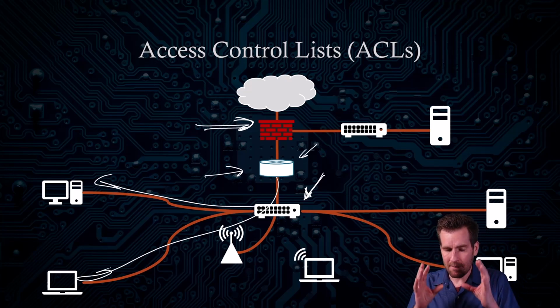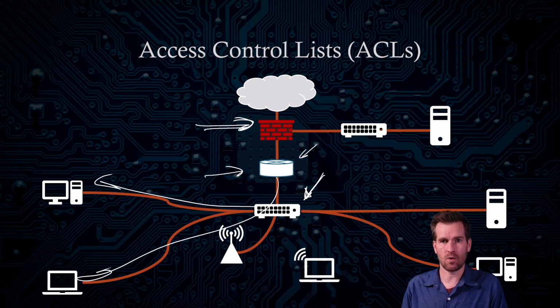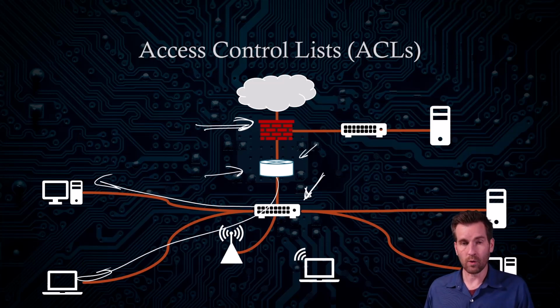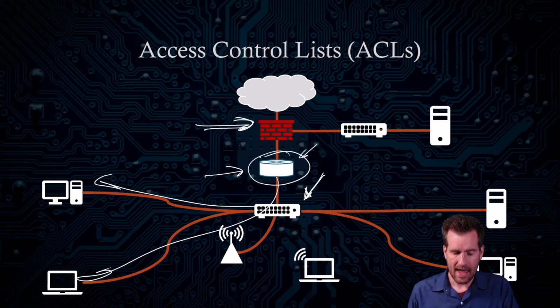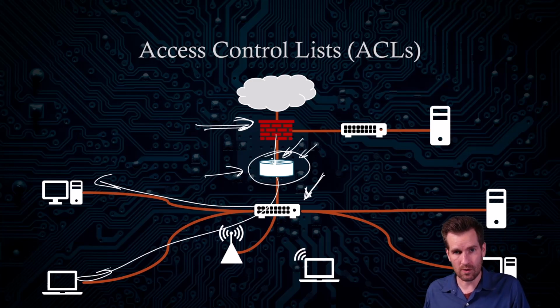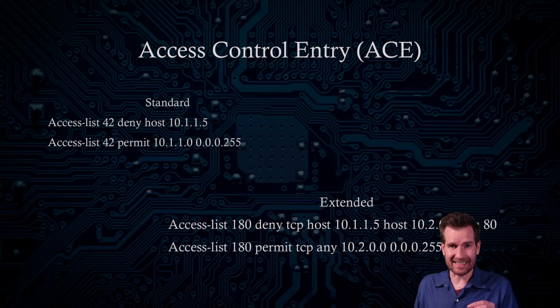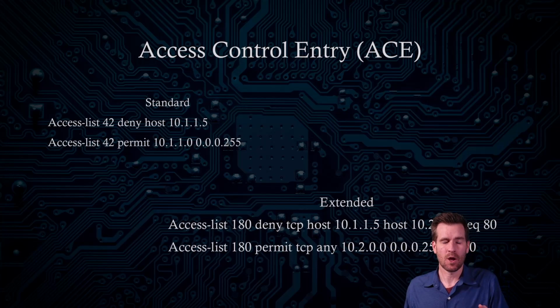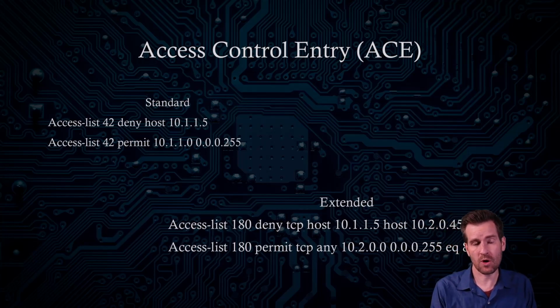We're going to really primarily cover one during this course, and that is to block traffic going through these devices. So we're going to be using a router, and we're going to be setting up an ACL on the router that's going to stop certain traffic that's going into the router or going out of the router. So an access control list is a list. So then the question is, what is it a list of? Well, it's a list of access control entries or a list of access control statements. So it goes by many different names.